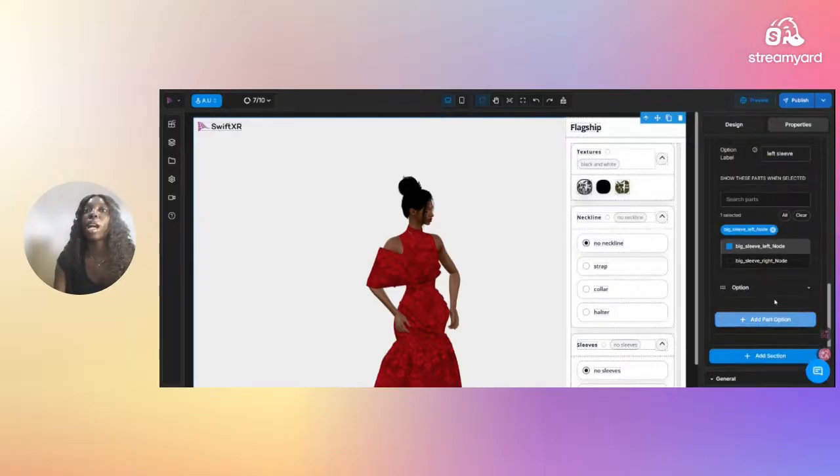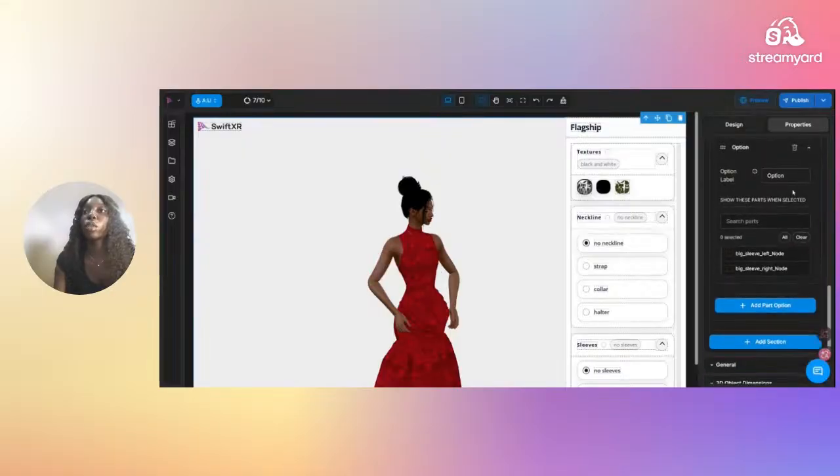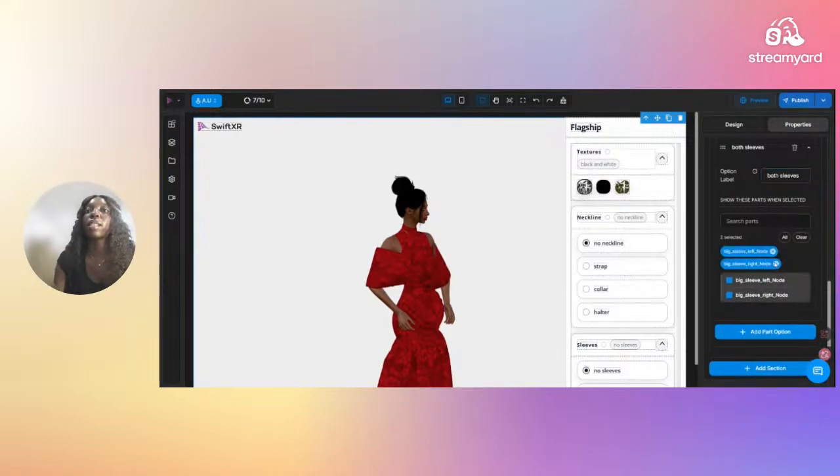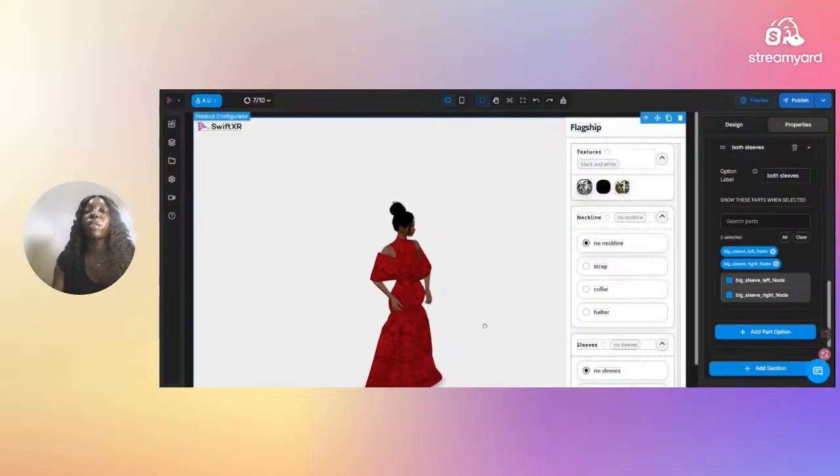Yes, and I'm going to add one more part, and this part is going to be both sleeves. I'm going to select both parts because that is what I need for this part.